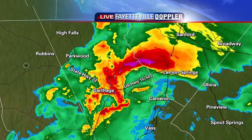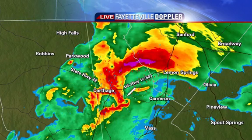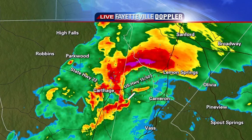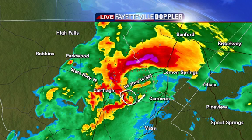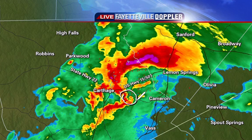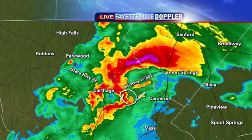For this circulation, notice the rainfall from the conventional display forming a little bit of a loop, if you will. There's something going on here along Highway 24 between Carthage and Cameron. This is moving toward the northeast again at about 60 to 65 miles per hour. So if you are basically along 15501 there in Moore County, let me put a storm track on here to give you an idea of what we're looking at.